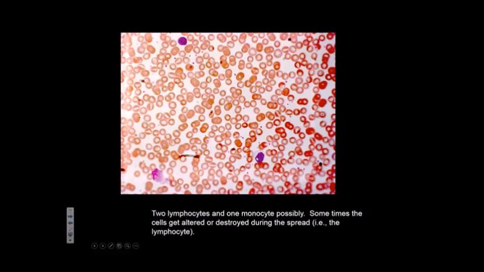Now you can see how even an expert can mess it up. Okay? Can be wrong. Now, I would argue with that. I think that might still be, if anything, this right here is a monocyte that got boogered up in the smear when they spread it. This one's a lymphocyte, most definitely. You can barely see the edge of the cytoplasm, so it's definitely a lymphocyte. This could be a large lymphocyte. If it is, it's probably a natural killer cell.